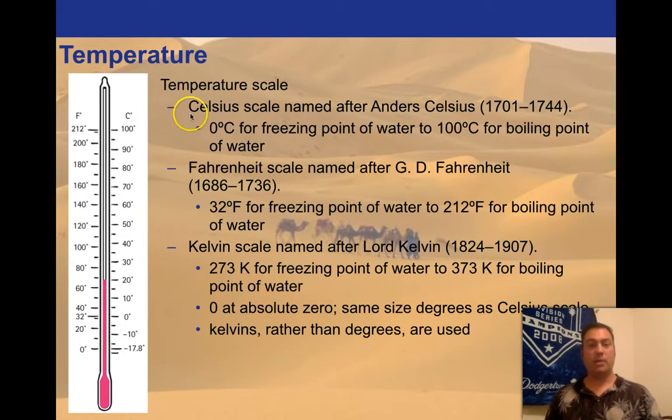The most common way in the world is the Celsius scale, which is named after a guy named Anders Celsius. Anders Celsius, he didn't live very long. You can see he lived from 1701 to 1744, about 43 years. Essentially, Mr. Celsius said, I'm going to set the point at which water freezes, I'm going to call that 0, and the point at which water boils, I'm going to call that 100. And so it's going to be a straight scale between the two, from the boiling point of water to the freezing point of water. And everything's going to be based upon water.